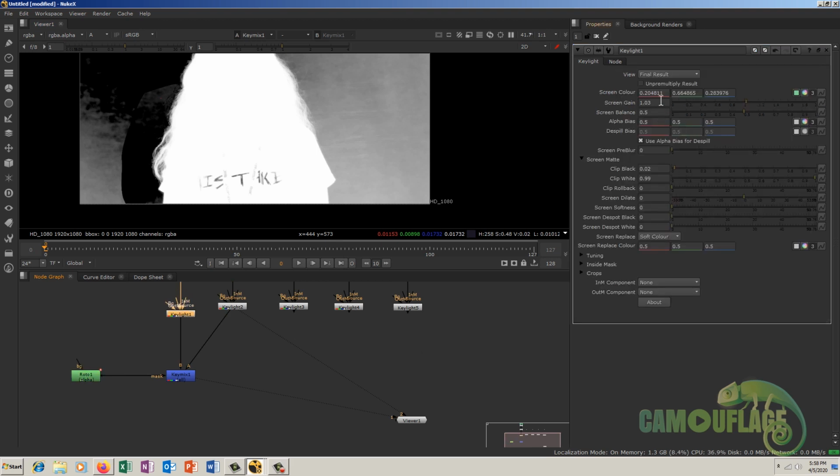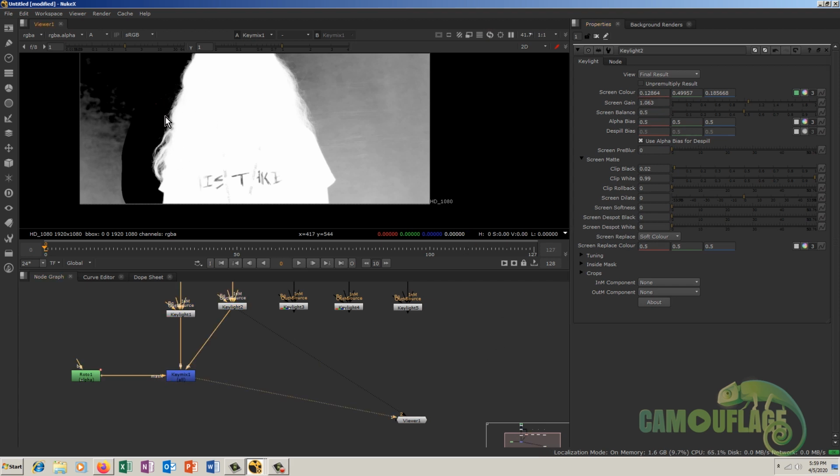Come to this Keylight, and since this is above it, increase this value a bit and you will see that area get removed. 1.06, though it's too much, but still that area is removed. Now you can see that's the value of 0, nothing is left there. Got it?